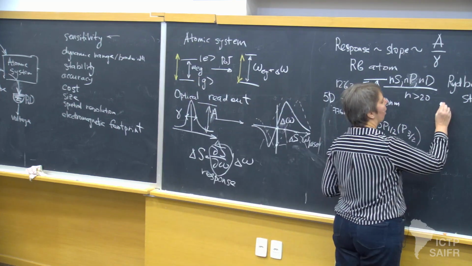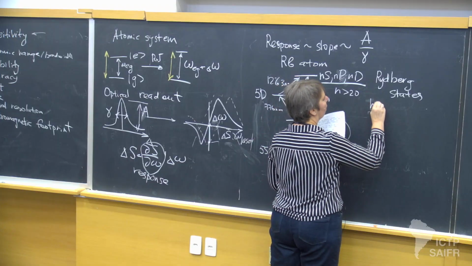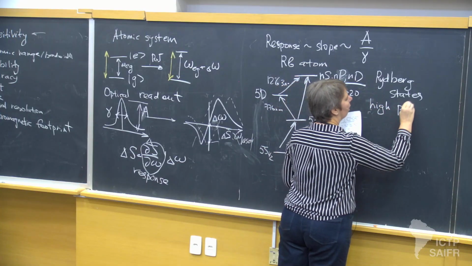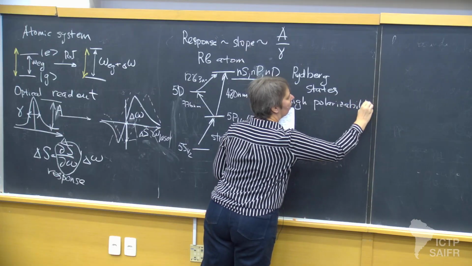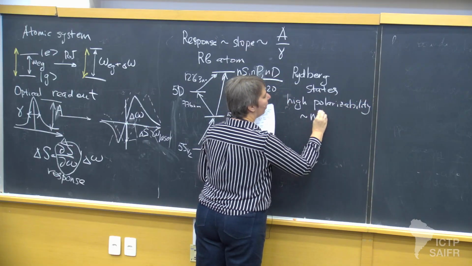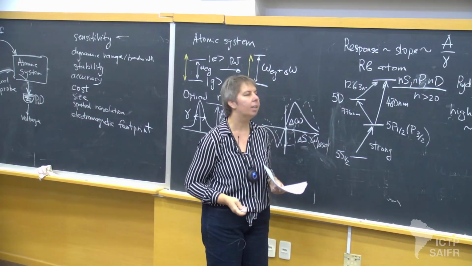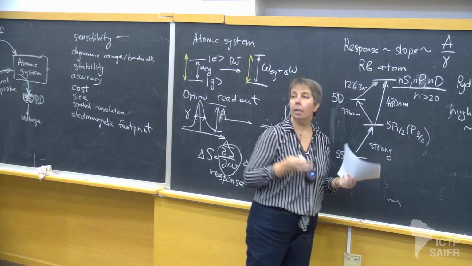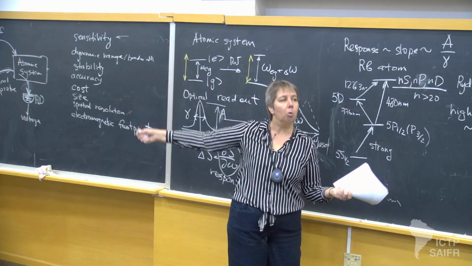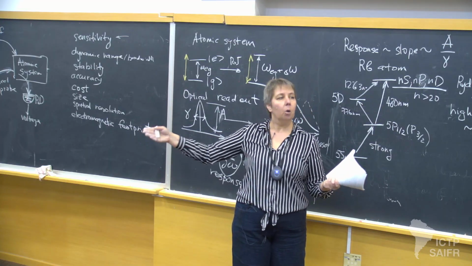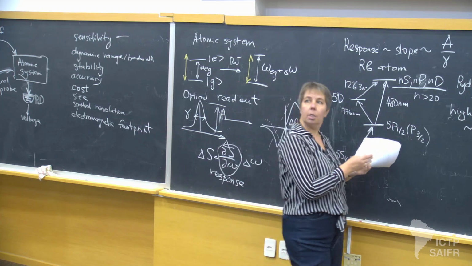So they have a high polarizability. It's proportional to n to the 7th power, so it's crazy. So the higher you go, the higher and higher the response to electric field. Another fun fact about Rydberg states, they're actually long-lived. Because you remove the electron so far, it's hard for the electron to travel back home. So that's why it's going to stay there for a while.